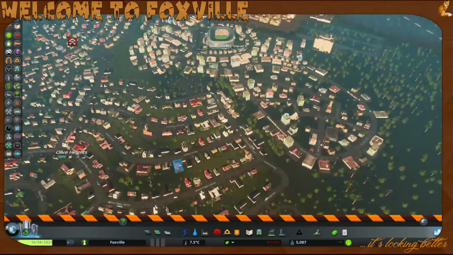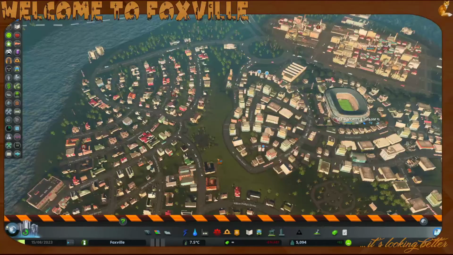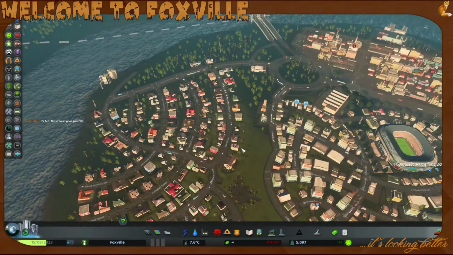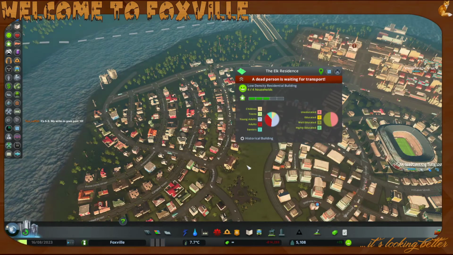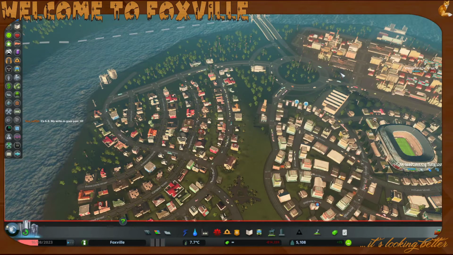Okay, demolish the derelicts because they won't do it themselves. Oh no. What? Now what? Oh, what is going on here? Have I got the plague? Dead person. Oh. Oh. Have I forgotten to put in a cemetery?